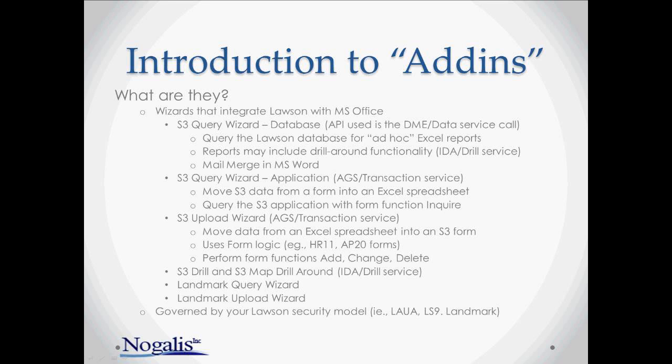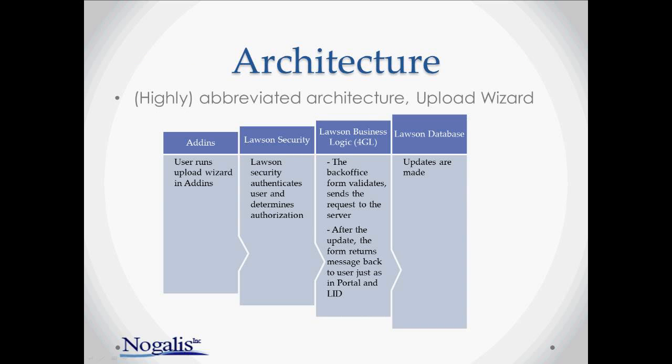So a simplified way to look and think about the upload wizard architecture is shown on this slide. The user runs the upload, and the Lawson security ensures the user has the proper authorization. The form logic validates the request and sends it to the database where the updates are made. And then the form returns a message to the user such as "add complete, continue."